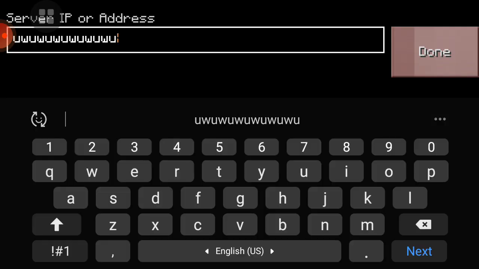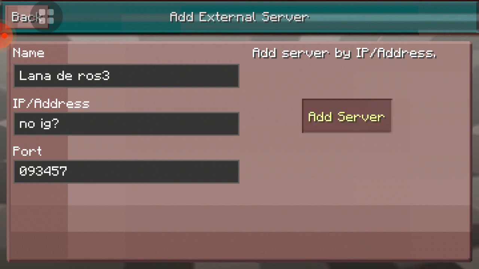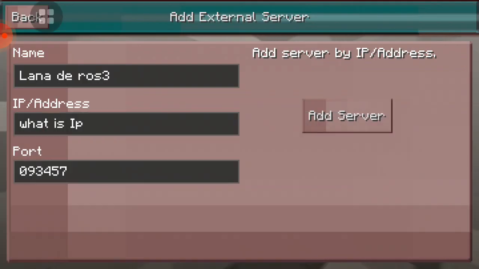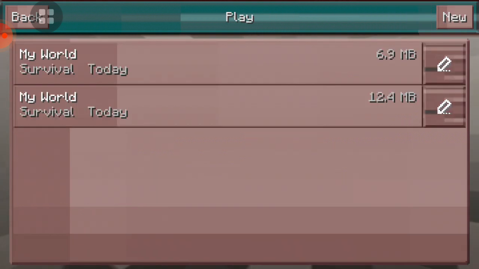Oh my god! Let me think of something. Let's type. What is the IP? Okay.